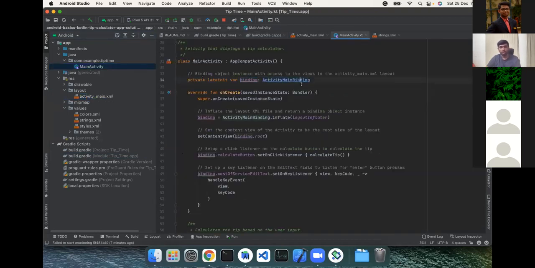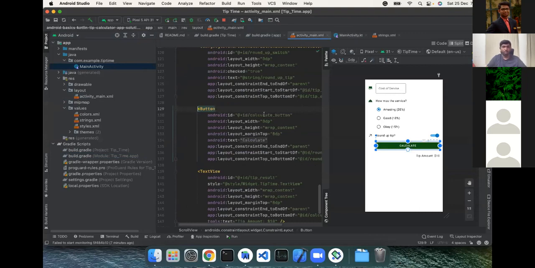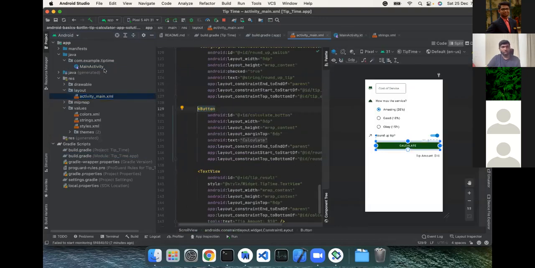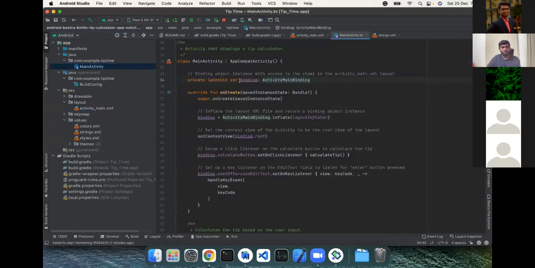You go inside this, and this class will have all the objects created from whatever view XML you have created. So with this binding object, you can access all the views inside it, right?